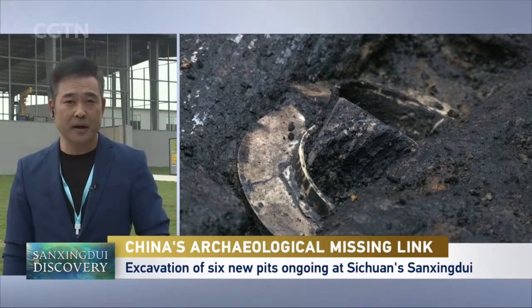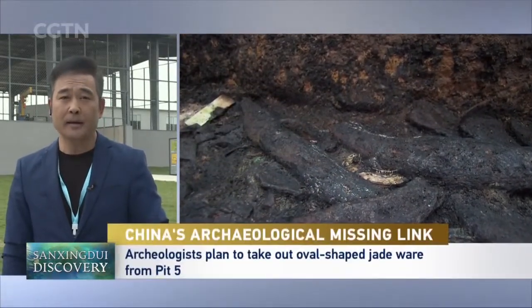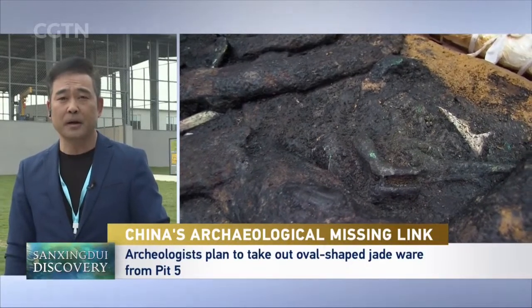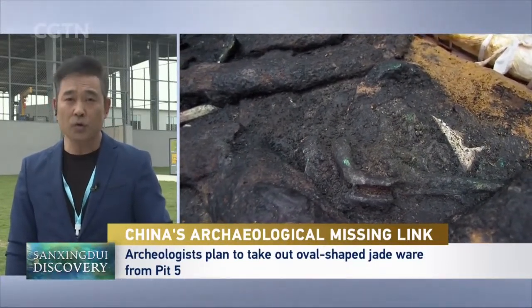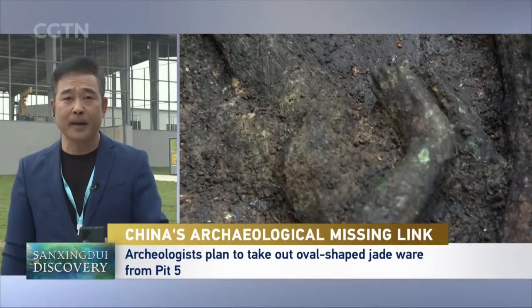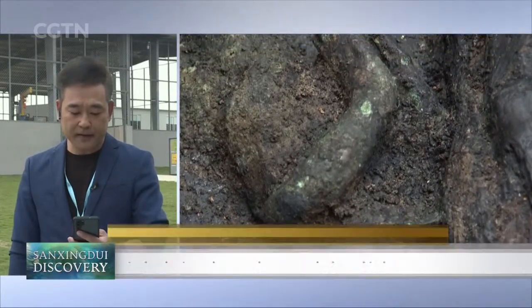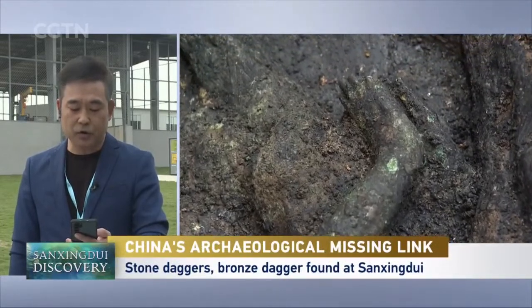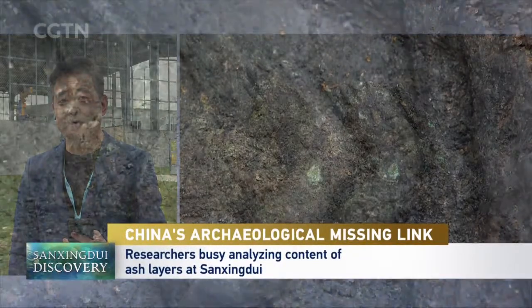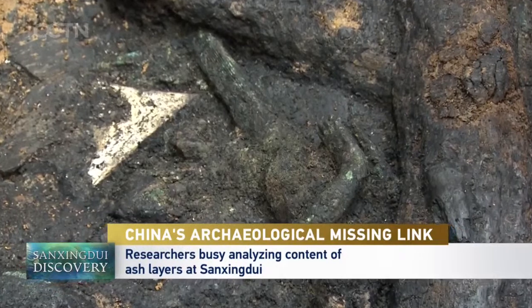And at the same time, with pit number 8, they've already found 8 stone daggers and 1 bronze dagger, together with a pottery bowl. And they continue to find more evidence of what looked like construction remains, including slab stones or burnt soil, and also what was suspected as one section of heavily carbonized roof beam. And also, at the same time, they're doing all kinds of testing and scanning, to make sure no historical information is missed. If you go back to the roof beam, it's 12 centimeters wide and 40 centimeters above the ground, and the rest of it is still buried underground.